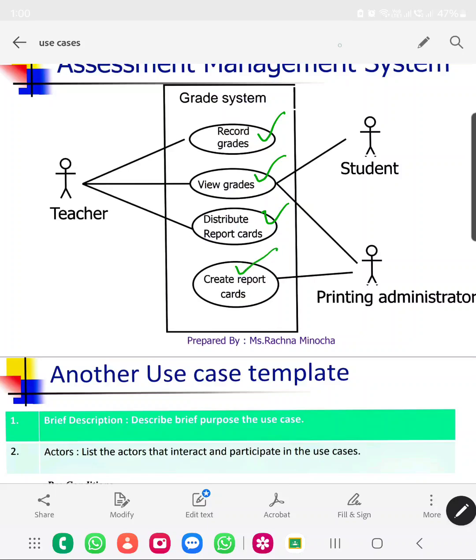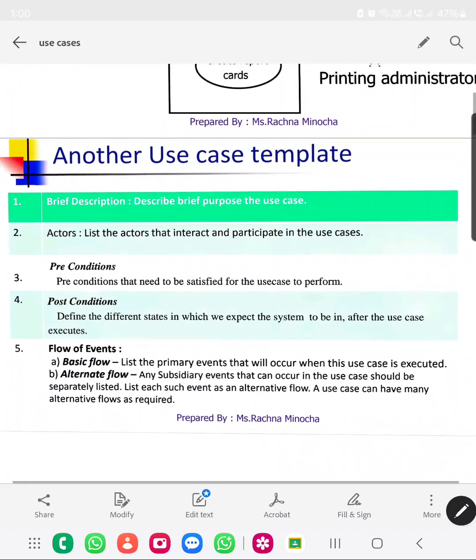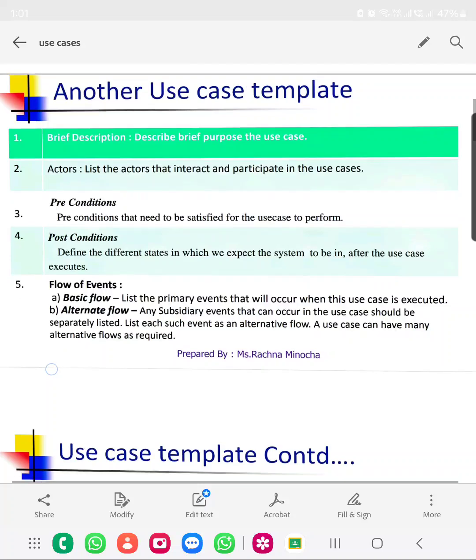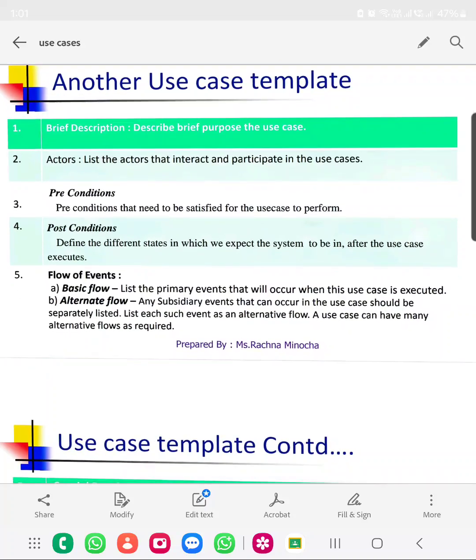Now every use case must be expressed, and to express and explain that use case, we have a use case template. This is one of the use case templates that I prefer, and it includes the brief description of the use case, the actors involved in the use case, the preconditions, which are the conditions that must be satisfied for the use case to perform, and the postconditions, which are the different states in which we expect the system to be after the use case has been performed.